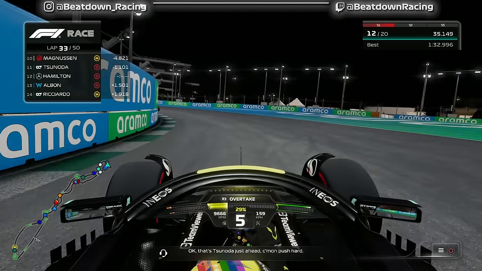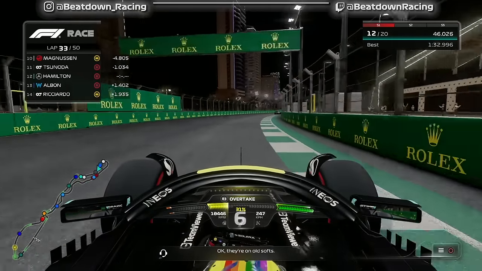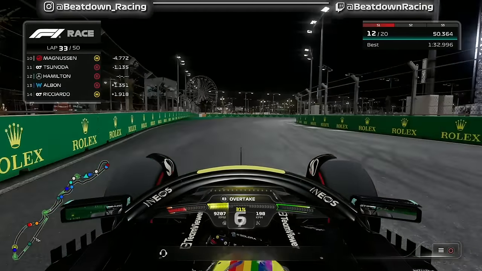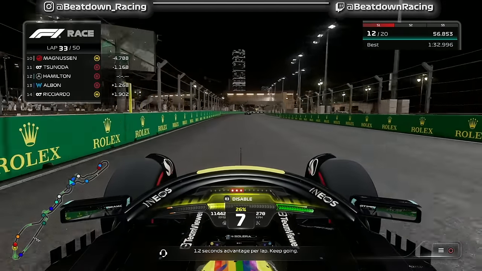Just ahead. Come on, push hard. Okay, keep an eye on that gap ahead, please. 1.1 seconds. Okay, they're on old softs. Their tyres are 18 laps old. We think they've got one more stop. And the time last lap was a 1:35.9. 1.2 seconds advantage per lap. Keep going.